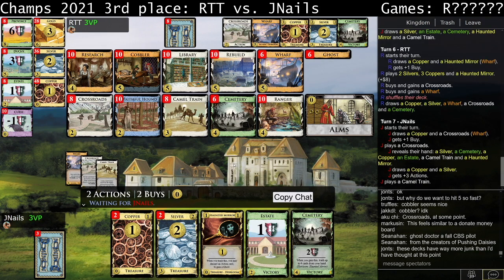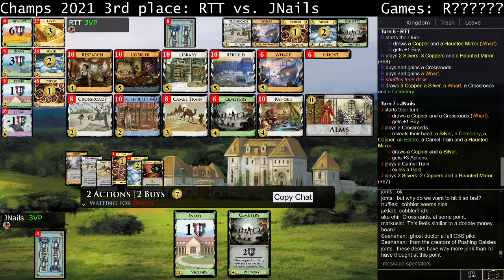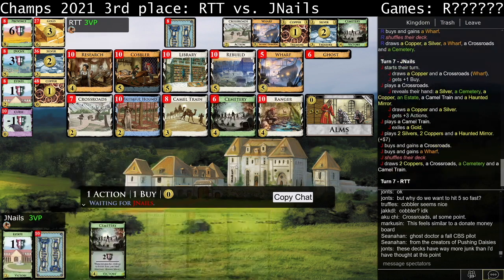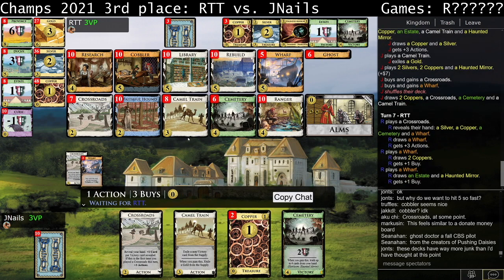Yeah, if you find your Crossroads, then the junk is a bit less important, but you really need your... It's so contingent on having the Crossroads in hand. So I don't know. Yeah, which is why I was going to say second Crossroads makes a lot of sense on kingdoms like this, where you really need to find a Crossroads. Yeah, of course. I agree with the double Crossroads thing completely.